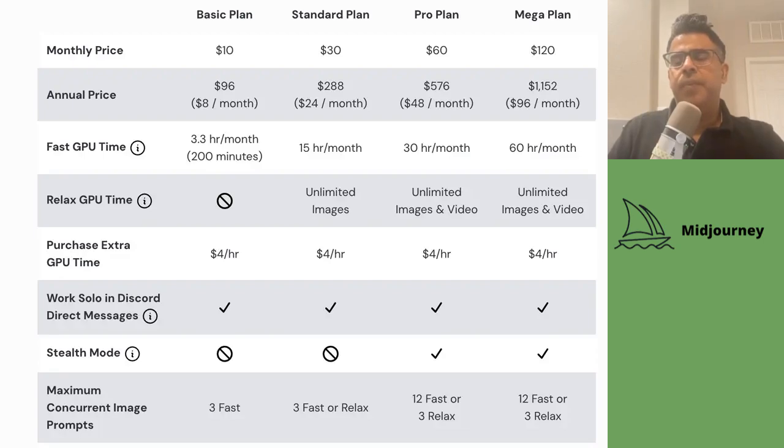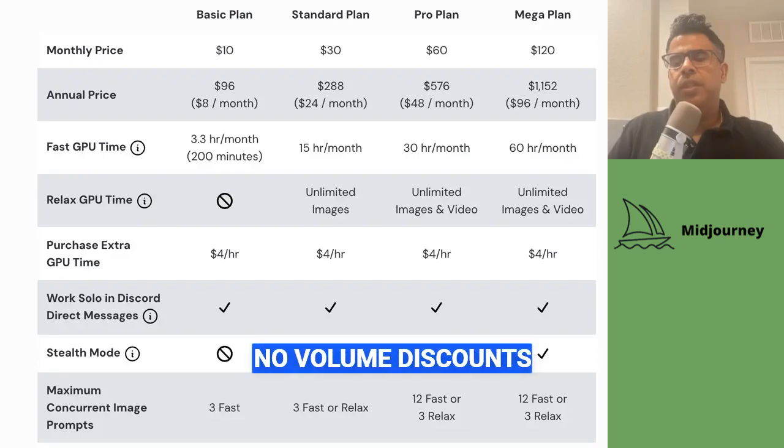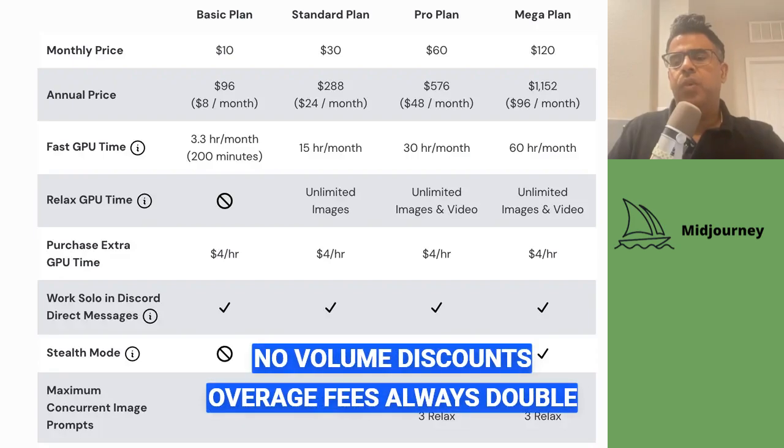Now, the other part is that most generative AI pricing plans are based on a 3-part tier framework. You spend $30, you get these 15 hours of fast GPU time per month, and at $120, you get 60 hours, and so on. Once you finish these 60 hours, you're going to be charged at a rate that is higher than the original rate of $2 per hour of GPU time. It's double. What I'm noticing is neither do they provide volume discounts, and the overage fee is always double.